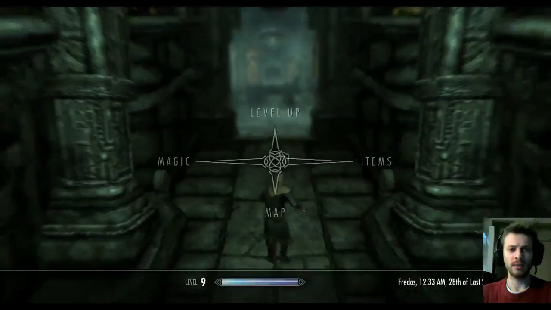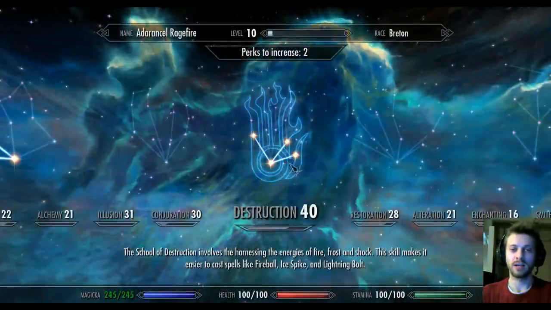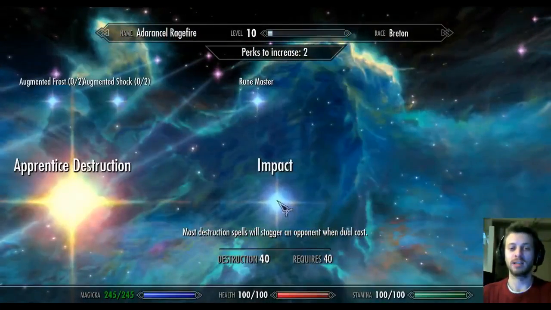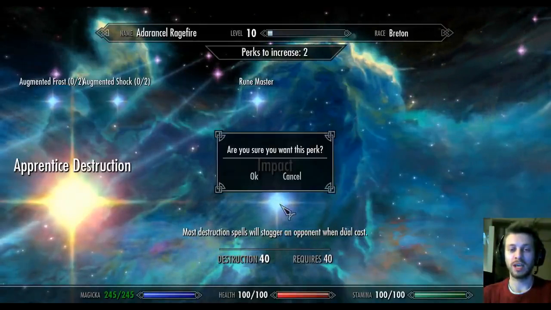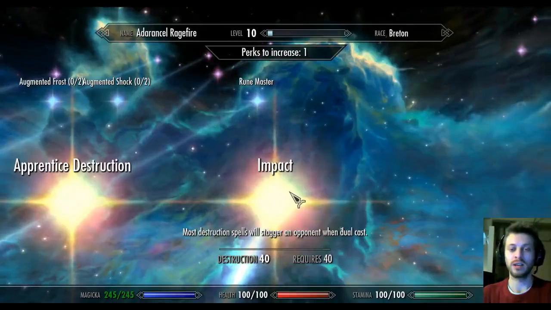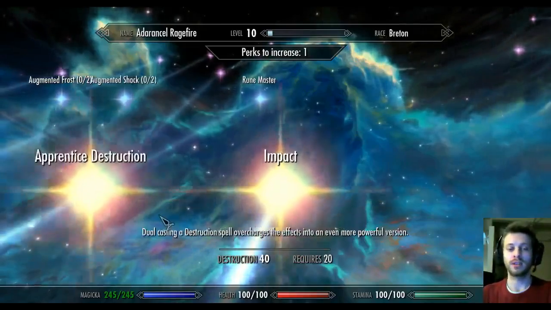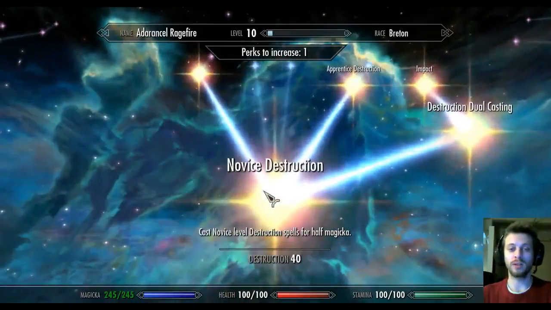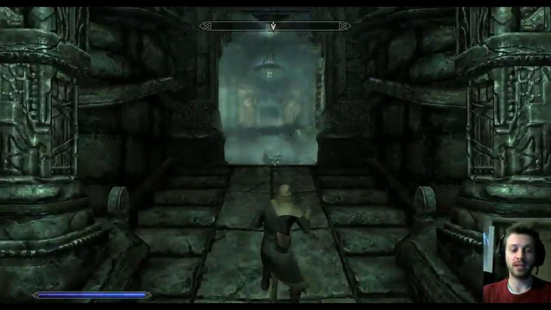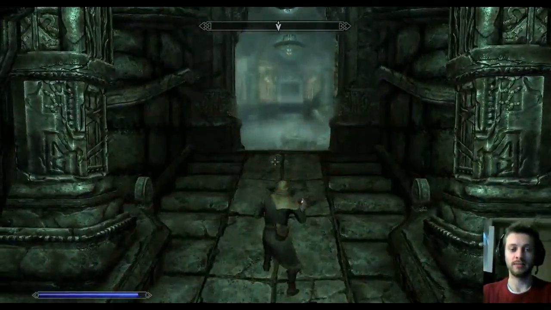Oh, did I level up? I did level up. Okay, so let's take care of that. Now then, destruction. We're at 40, which means we can get impact. Most destruction spells will stagger an opponent when dual cast. So we're going to test that, I believe, with flames and sparks. I'm pretty sure it works with the bolt level, but I'm not sure about, for example, if I dual cast flames like this, is that going to stagger an opponent? Let's find out.